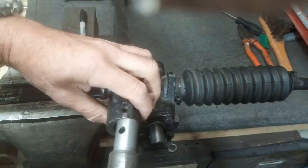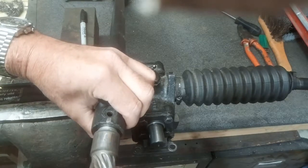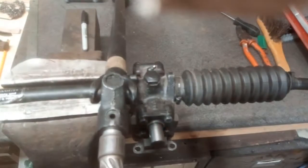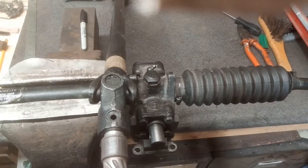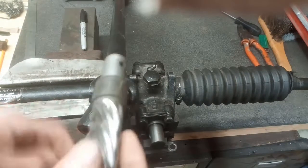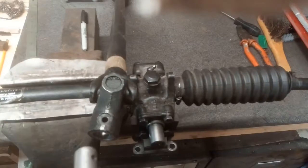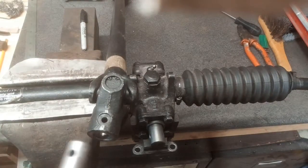To make a tapered hole in that accurately, that's going to be assembled, drilled and reamed, all in one operation. So that would have meant this rack following around at least this yoke, if not the whole column, and the column at the other end of that, all following around in a complete set.